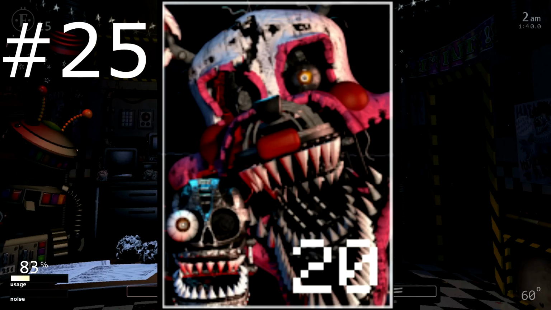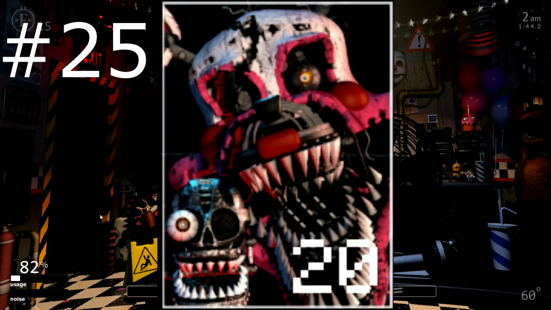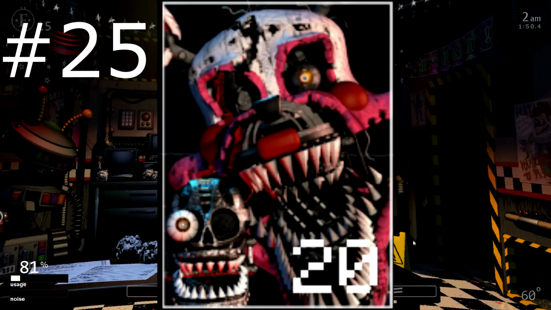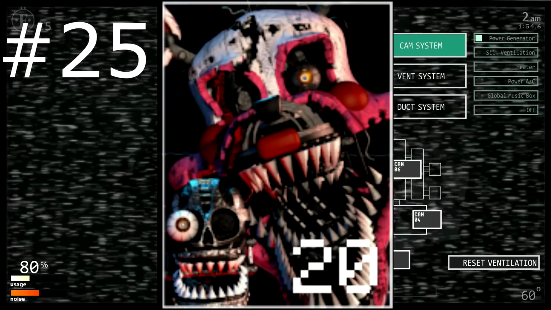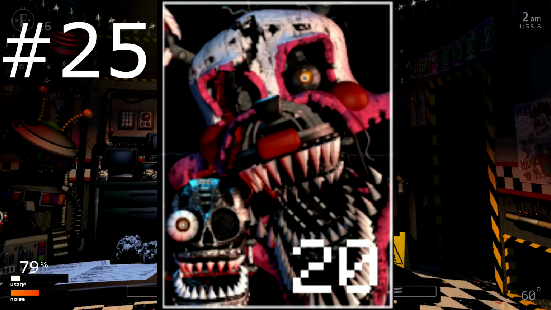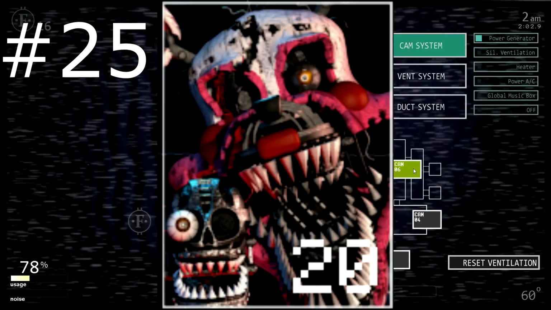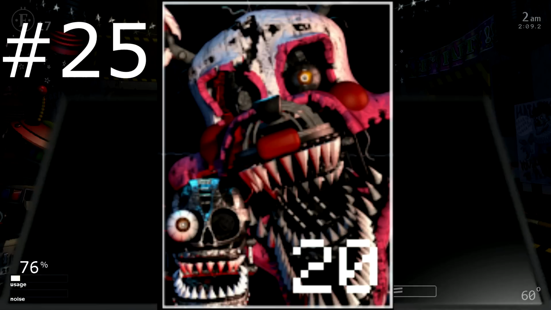Next up, we have Nightmare Mangle. Now, Nightmare Mangle is, like I said, one of the mechanics that are stupid. You have to buy the plushie, and if he comes too soon, you just have to hope, but he's very quick on getting you before you get those 15 coins for the plushie. So it's very annoying.